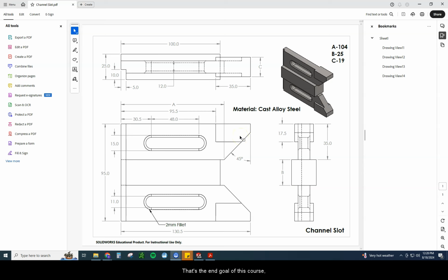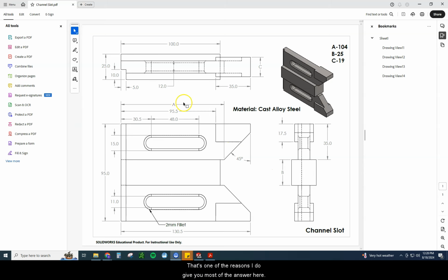That's the end goal of this course, is to get you to that point by the time we get through this 8 weeks. But if you're getting stuck right now, this video is here for your help and for your reference, so you can complete the work. I don't want anybody failing this class. This is about learning a piece of software. This isn't about testing your knowledge as much as it is trying to learn a new piece of software to put into your tool bag.